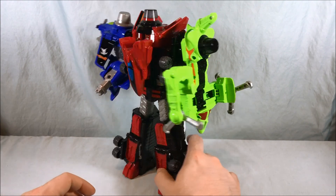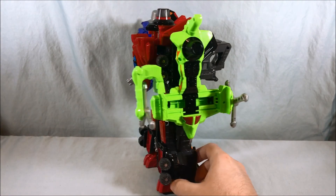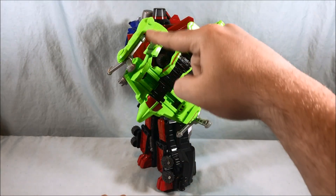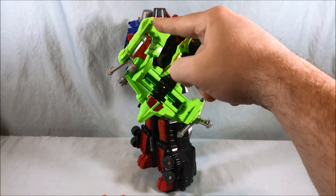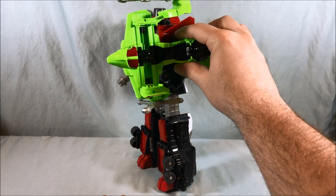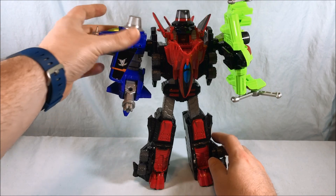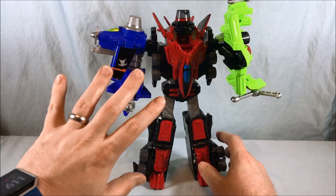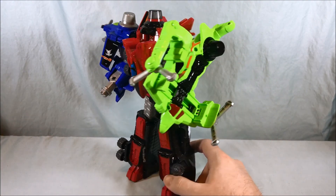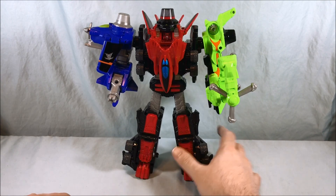It's kind of goofy in arm mode, honestly, because it's so huge and weirdly shaped — especially this arm that goes up and around. I almost kind of wish they had made it look like a bow, so that these could have been configured a little differently, kind of going to the end and making it look like a bow that shoots arrows — I think that would be cool. It's not bad as it is, but it's just a little weird. Certainly not practical, especially when this side actually looks like an arm — you have a shoulder pad, the arm, a little fist molded in, looks very nice — and then this side you just have this giant Frankenstein arm going on. It's not bad but it's not perfect.